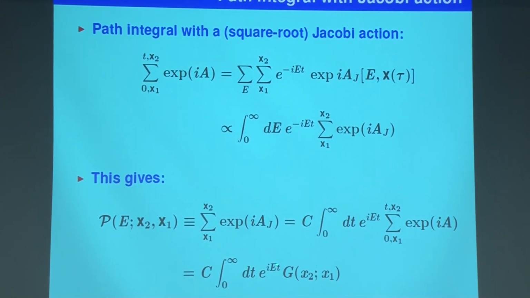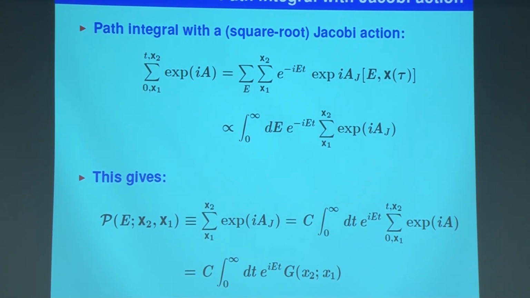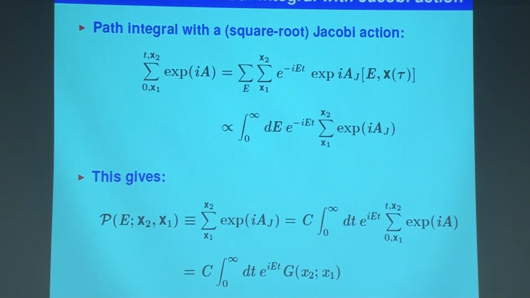So, if I know the propagator, and if I do dt e to the iEt, that will give you the probability for going from here to here. Now, this is an enormously complicated way of finally obtaining a very simple result. If you know a particle is propagating from one point to another, and you want to know what is the amplitude for it to propagate with the energy E, then quantum mechanics tells you that you kick in this phase and integrate over t. So, this is the probability for a particle to propagate from x1 to x2, not in a time interval, but with an energy E.